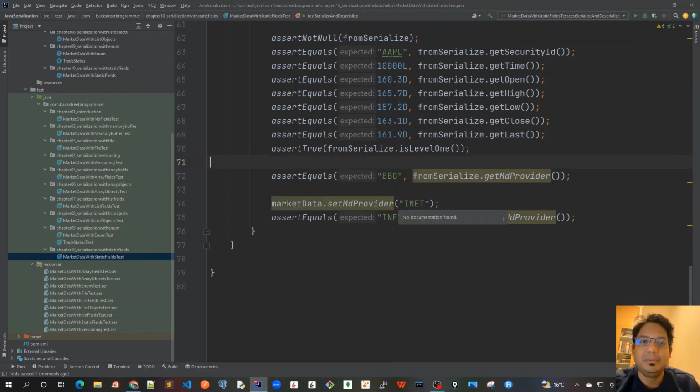The static variable was never a part of the serialization and deserialization process. Whatever value we set during the JVM run, that would be its latest value. Whenever we use a getter, after we set this value to a different value, and whenever we try to access that variable, it will always be the latest copy of that variable, not what we have serialized or deserialized, because static variables are never part of this process.